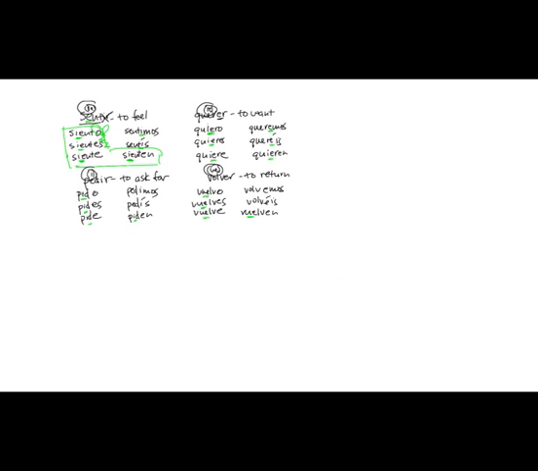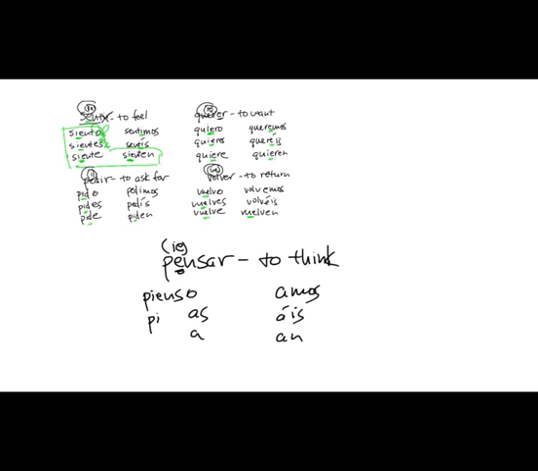Let's try the verb pensar. Now, how do you know if a verb is a stem-changing verb or not? You simply have to memorize that when you learn it for the first time. Pensar is stem-changing E to IE, but it's an AR verb, so we have the AR endings: o, as, a, amos, áis, an. And whenever that E is stressed, it changes to IE. So, pienso, piensas, piensa, pensamos, pensáis, piensan. Pienso, I think. Piensas, you think. Piensa, he thinks, she thinks. Pensamos, we think. Pensáis, y'all think. Piensan, they think, you plural, ustedes think.